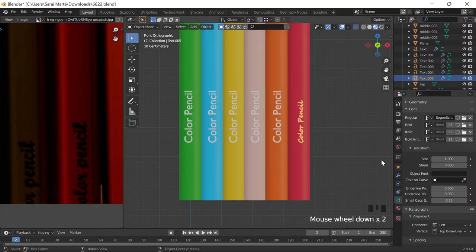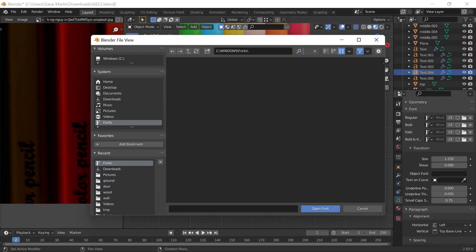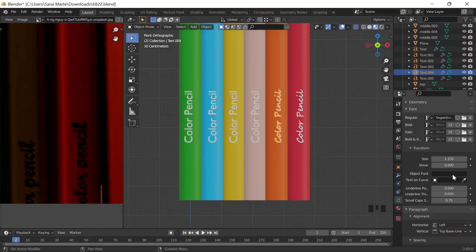I guess. We could also go here to size and change it so it's 1.25. I'll do the same here. And change the font to whatever font I just clicked. I don't even remember what it was. What was it? This? Are you serious? Which one did I click? Okay, font. And then paste it in here, open font. Select this one. Okay, font.